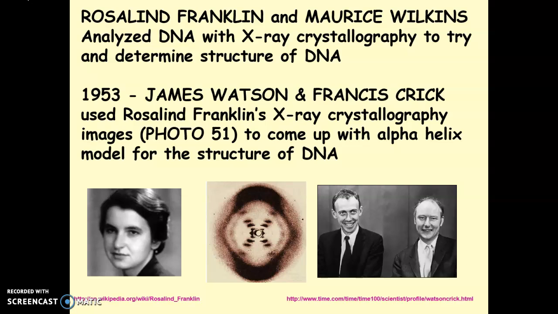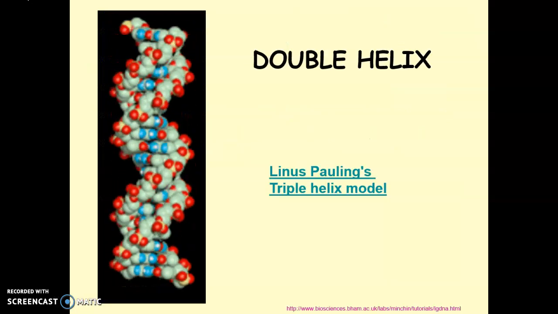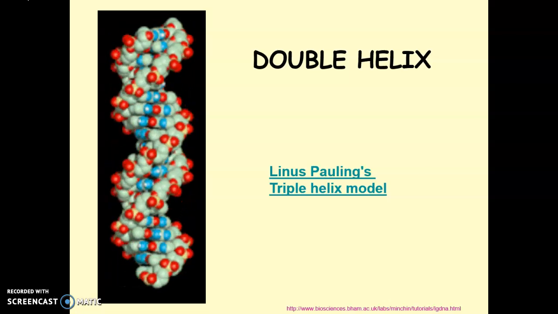As you learned in the video, Franklin did not get credit for her work. Not until 50 years later, on the 50th anniversary of the discovery of DNA in February of 1953, did Watson and Crick both give credit to Rosalind Franklin — who had long since died — saying that without her work, they would not have come up with the structure in 1953 that showed us what DNA really looks like. There's this double helix. Linus Pauling was another scientist at the time who came up with the idea of a triple helix.